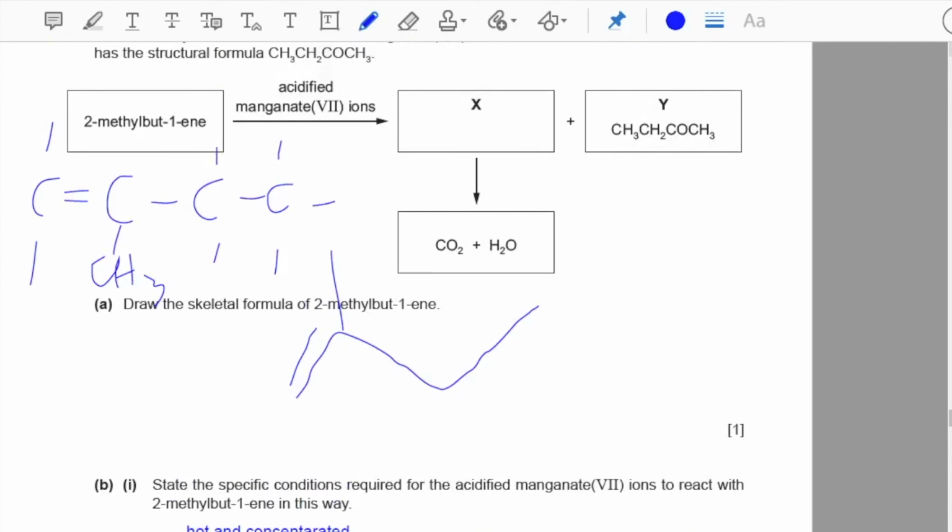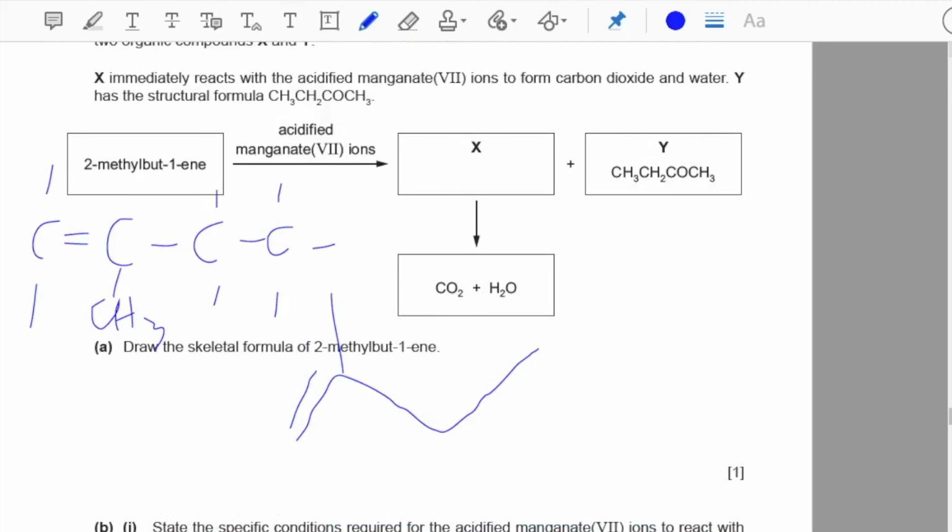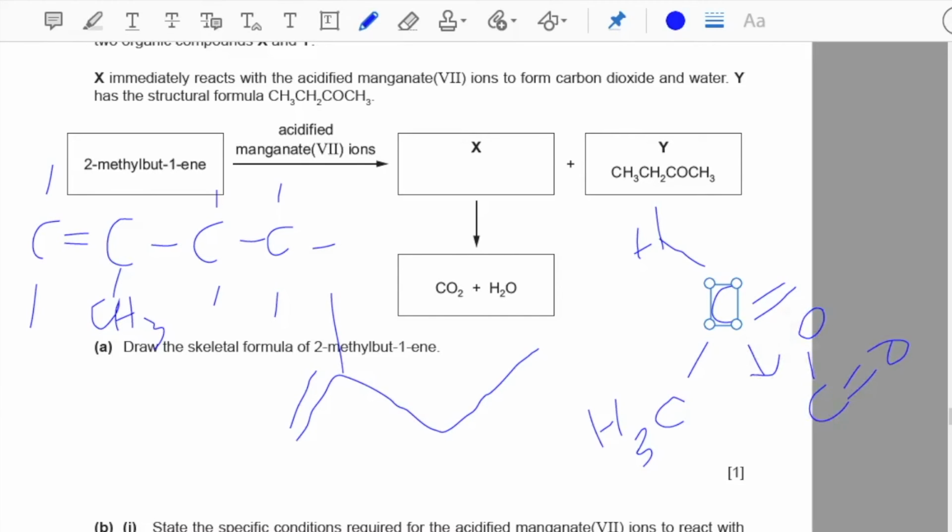Usually what would happen is, if there is a structure like this, when it reacts with KMnO4, meaning hot acidified and concentrated KMnO4, it turns to carboxylic acid, where the CH3 or whatever is there remains the same, like here, and CO and OH are the new bonds forming. So over here in this 2-methylbutene, coming to this carbon atom, which is sharing two of its electrons with these two hydrogen atoms, should have directly formed carbon dioxide.